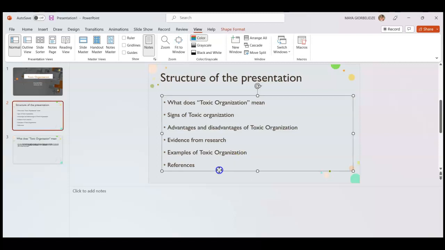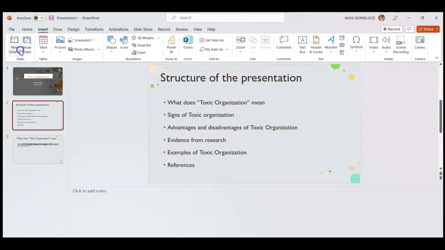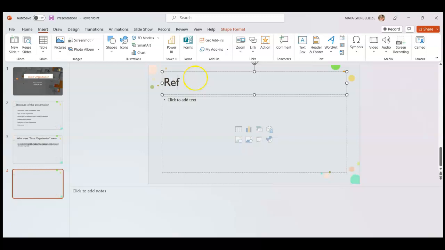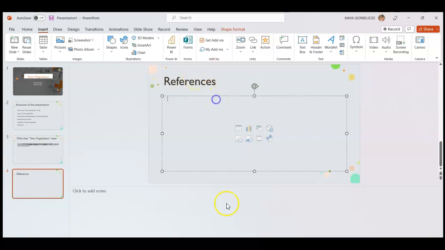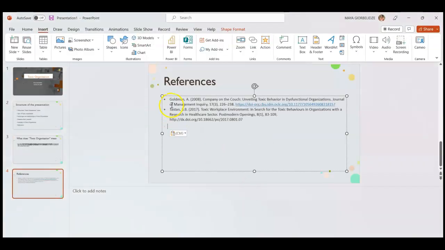And then we include references. What does it mean? Let me insert a new slide at the end. We do references. Currently, I have 2 references in my Word file, and I copy them. But you will add others. If it's a website and it's McKinsey & Company, you write McKinsey & Company and put the link on it.